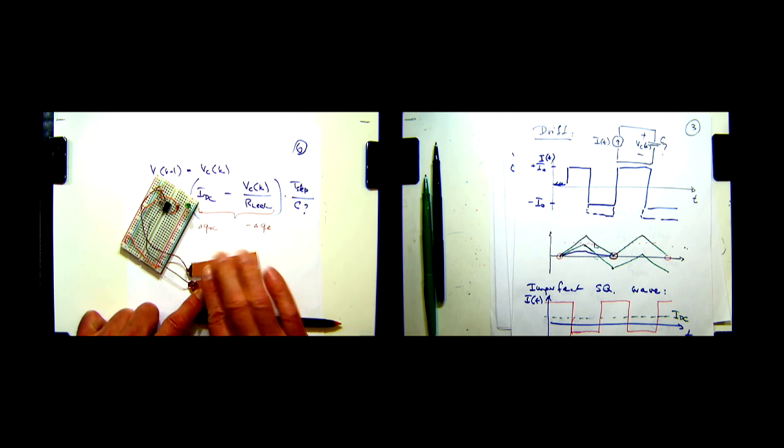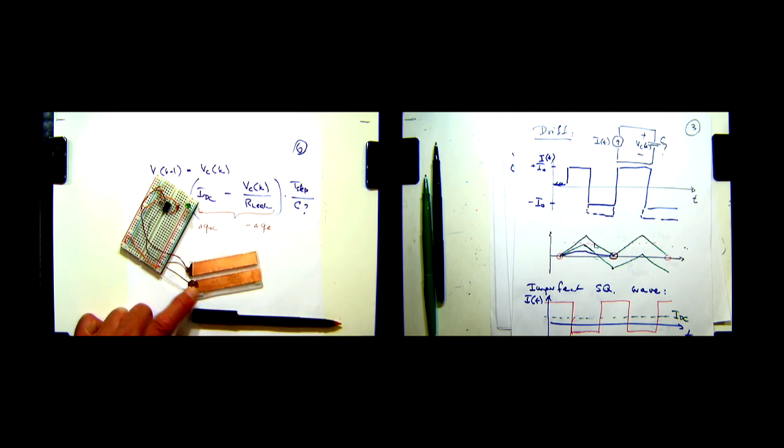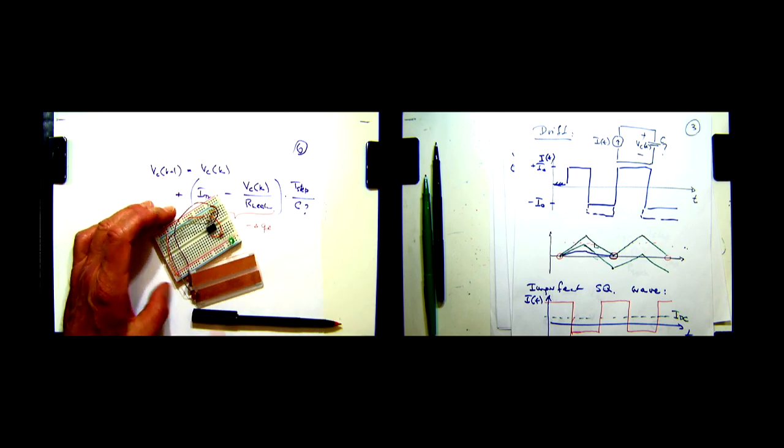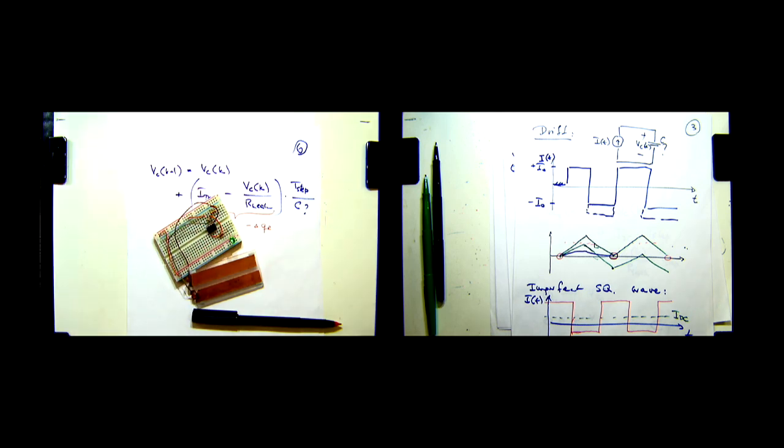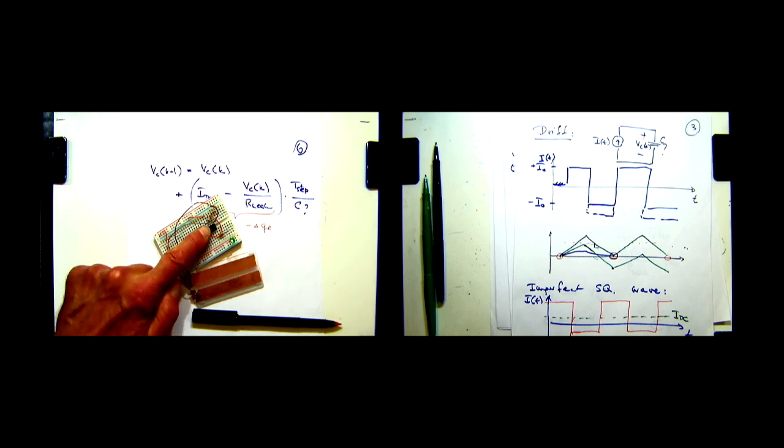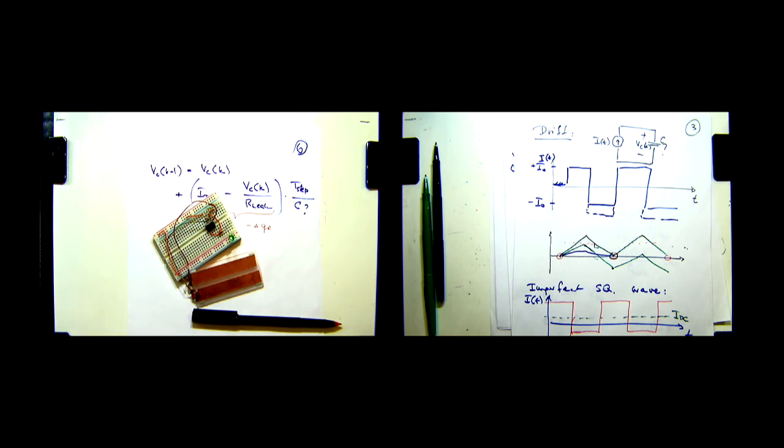You're not going to build a full touchscreen and so on. You can do that in your startup. But there are these two plates. You can see this copper tape, and you put your finger in between these, and then here is the circuit. It actually has three or four resistors, so there are a few. And it has this LED, and it has here another component. Anybody have an idea what that is? It's an operational amplifier. Yes, this thing is used to synthesize this current source that we need. Okay? So let's get going. Let's start with operational amplifiers.